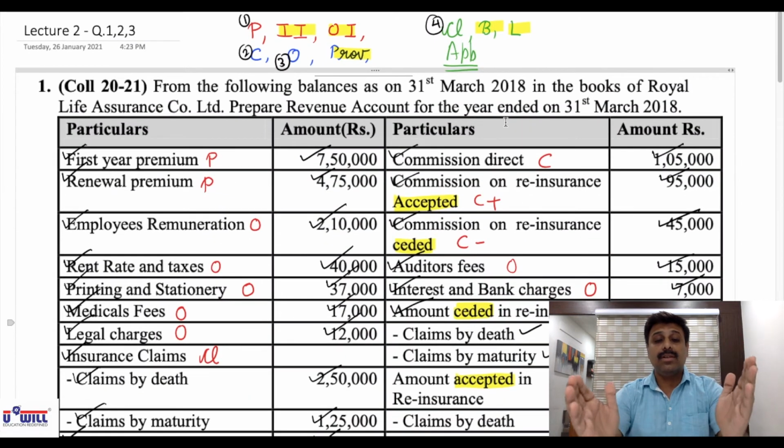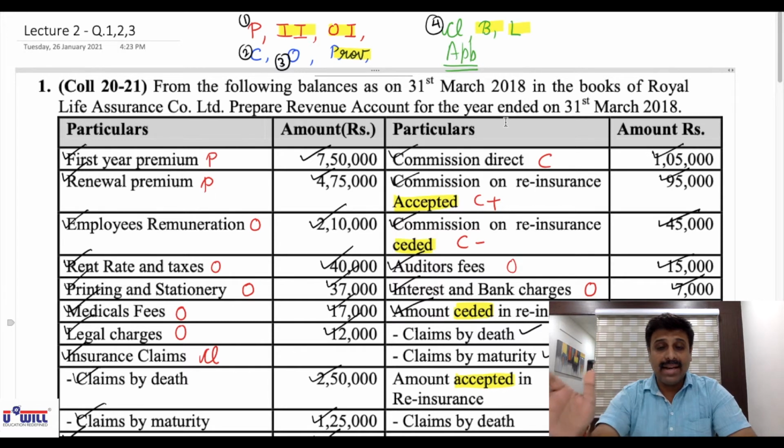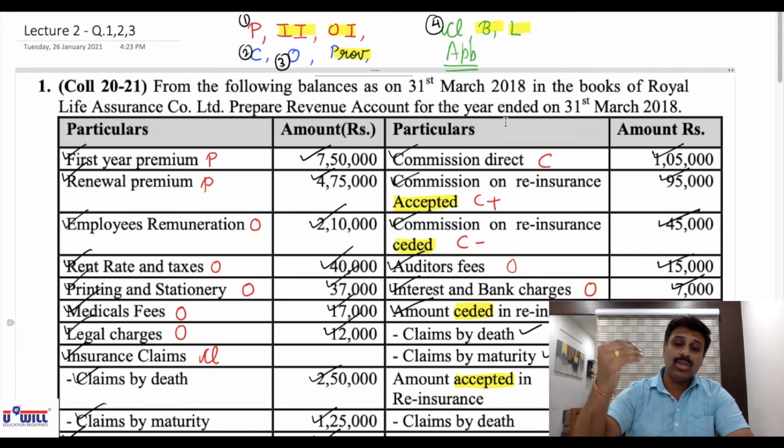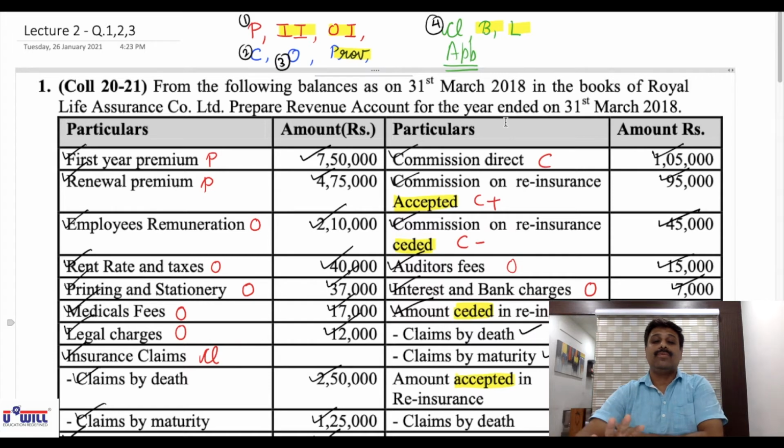Okay, first you make the format of the revenue account. In that you don't write the amounts of premium, commission, operating expense and benefits paid. For that we are going to make the schedules. But while making the format itself, you write all the other items, that is investment income, other incomes, provisions, bonus and liabilities. And then after that you make the 4 schedules and insert those amounts in the revenue account. Okay. So similarly we will solve question number 2. All of you take out question number 2. Okay, that also we will solve in the current lecture itself.